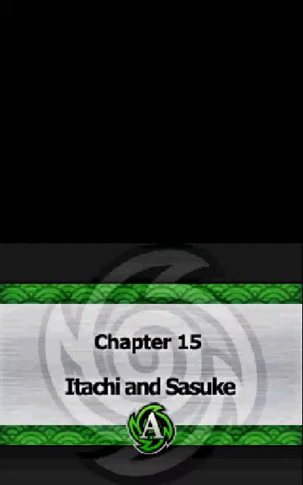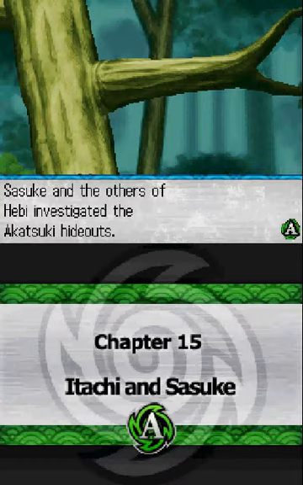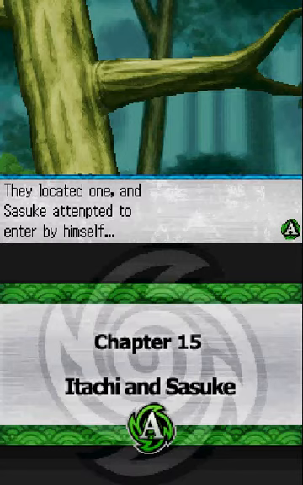Chapter 15, Itachi and Sasuke. Investigated the hideout. Located one in the Sasuke Temple.